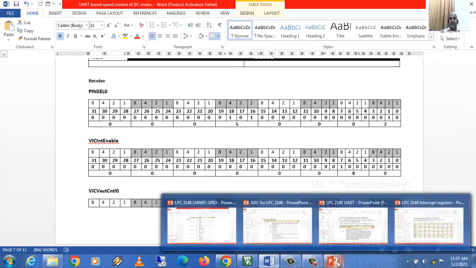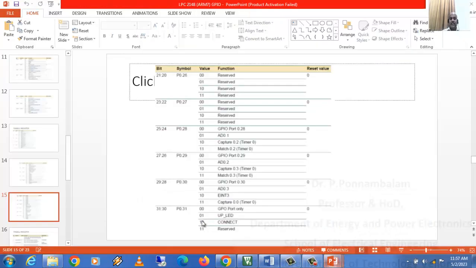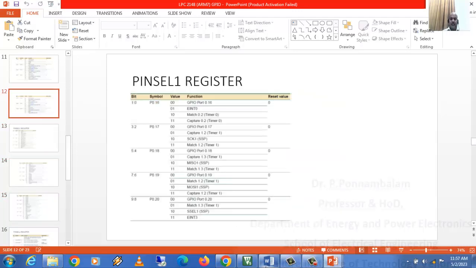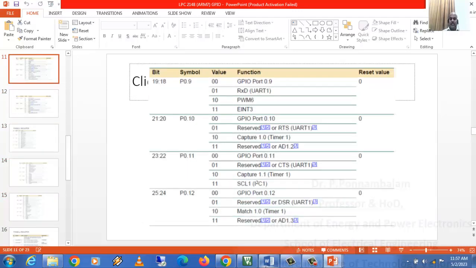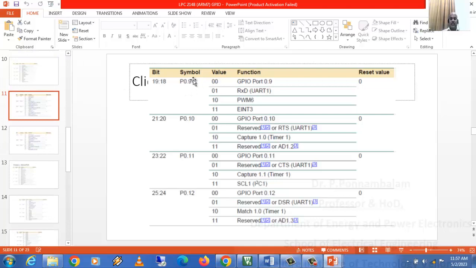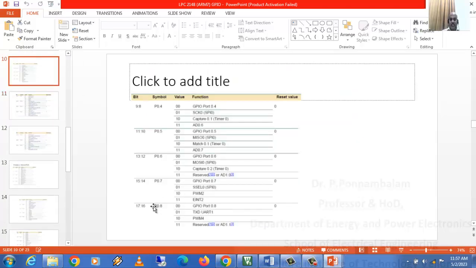So let us check that once. The PINSEL0 register, right? So here in the PINSEL0 register, we have already checked that the 19th and 18th bits 01, I am making it receive, and in P0.9 I am making the receive pin, while P0.8 I am activating as the transmit pin, right?